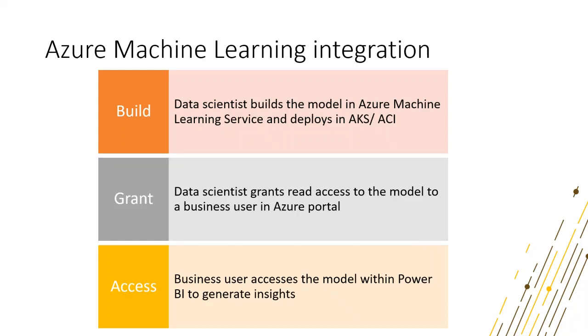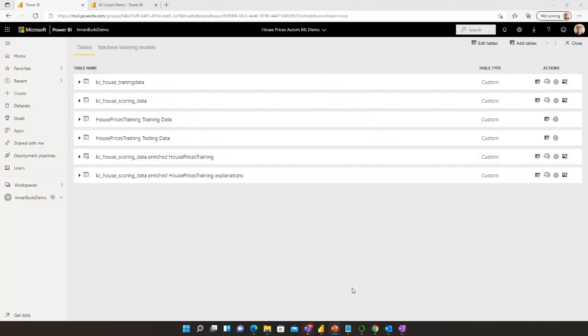So let's get started. That's enough of me talking about these slides. So let's actually get started with AutoML first, and then invoking the model in Power BI. So here's our data flow. We've got our training data set over here, and we've got a scoring data set, all part of the same data flow. These extra items are the extra things that I mentioned that Power BI is going to create.